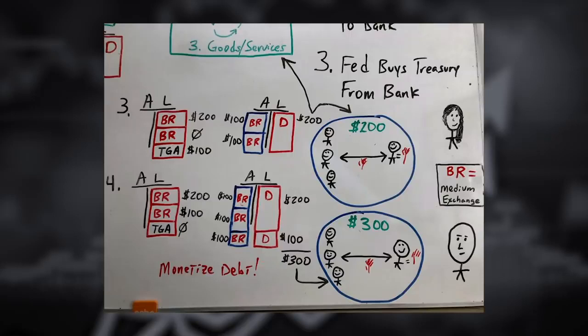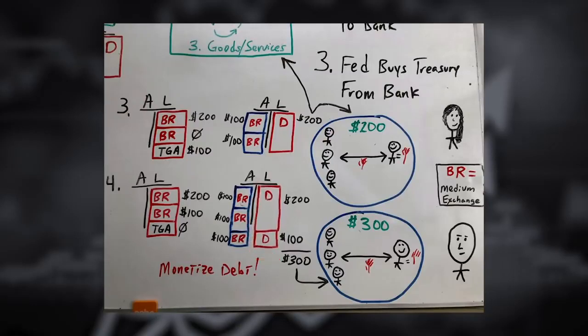And how that looks on the balance sheet is now the liabilities of the Fed, as far as the TGA, go to 0. But the reserves, or the cash, whatever it was in the TGA, goes to the bank, because it's giving the bank a $100 deposit, therefore a liability. So it also has to give the bank an asset to match up with the liability. So how that works again is the funds go from the TGA to the bank to back up the new deposit that has been created out of thin air for $100. So the net result is we start with $200 in the system, $200 in commercial bank deposits. We end up with $300.